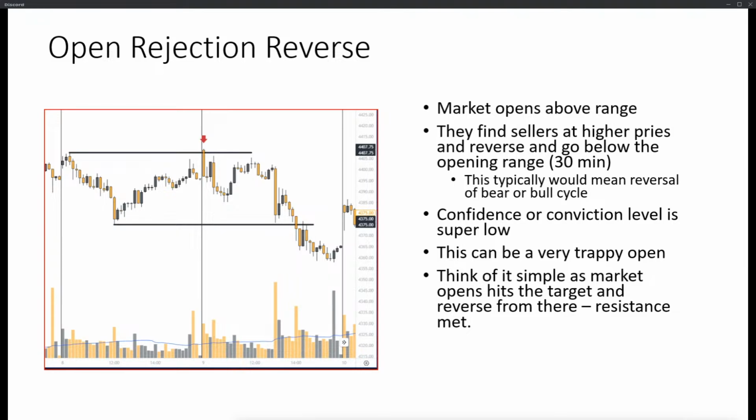Unless you're 100% sure. But look at the candle, right? You open with a full body candle, you broke the previous day high, then you came back, gave it a nice, decent retest here, and then to expect this candle here is really hard. It's easy to look at it post-factum right now and be like, yeah, man, that was an easy short. But that candle flies, man. You can't catch it. And this type of open rejection reverse is really hard to trade. Probably best not to.